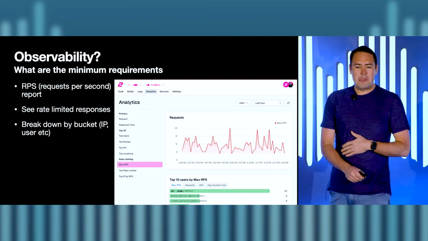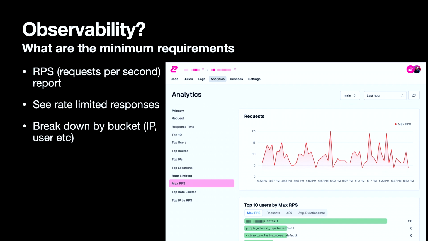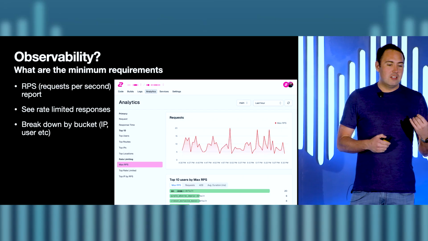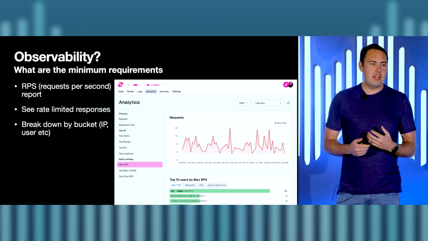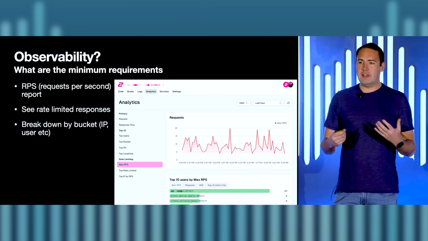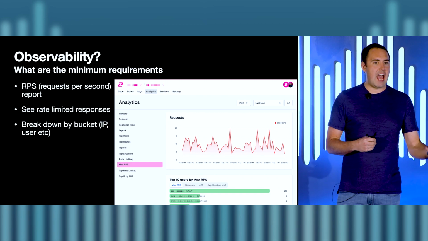Great. So the last bit here is observability. One of the things you'll find is that when you add rate limiting to your API, if it gets enough traffic, you will get a lot of support requests. Naturally, especially if you just start adding it and you didn't have it before, everyone's going to be like, oh, what's going on? My infinite loop is now not working. They'll be unhappy about that. So both you as the developer and your customers ideally will have some visibility into what's happening in the system.